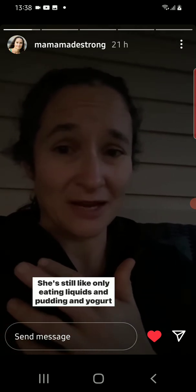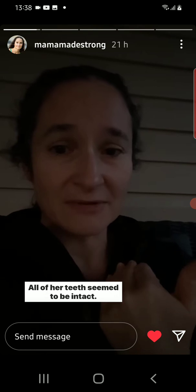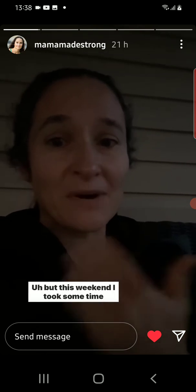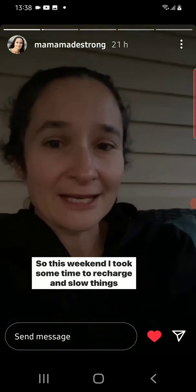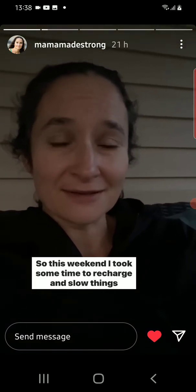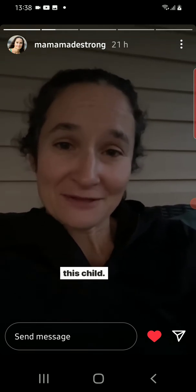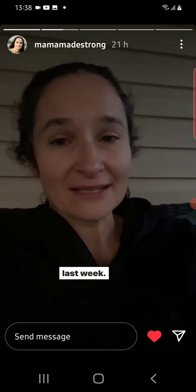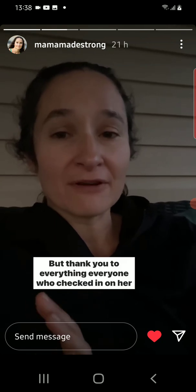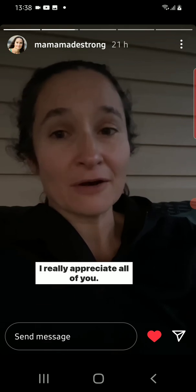She's still only eating liquids and pudding and yogurt and things like that. But we got a good report from the dentist. All of her teeth seem to be intact. So this weekend I took some time to recharge and slow things down around here and cuddle more and figure out how to feed this child, and get some of the things done that fell to the wayside last week. But thank you to everyone who checked in on her and sent us well wishes. I really appreciate all of you.